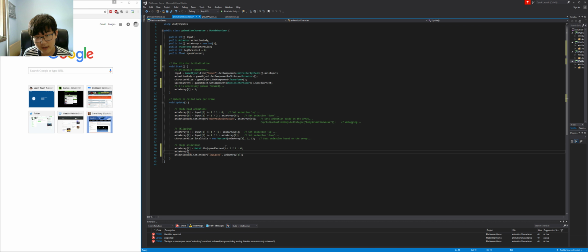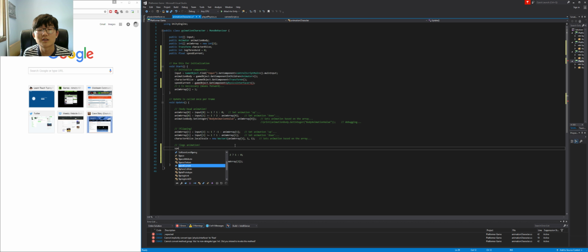And I'm just gonna say if this is actually equal to math f dot... you know what, maybe I can... no, that won't work. How about we just have a separate value?